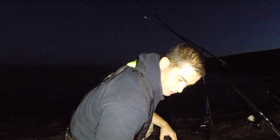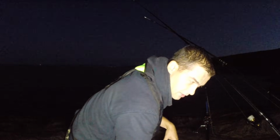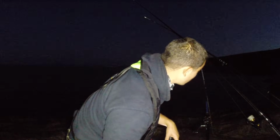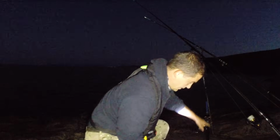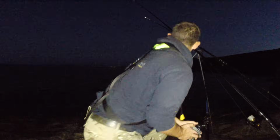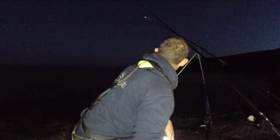The baits I've been using: I used a little bit of ragworm to start with, I've been using lugworm and I've been using mackerel. Now one of the frames, one of the heads and a bit of guts. You might see this rod here. Just chucked it out down near my feet on a simple running ledger, like an 8-0 hook. Just missed a cracking bite on it. I think it must have been a conger because it just went.